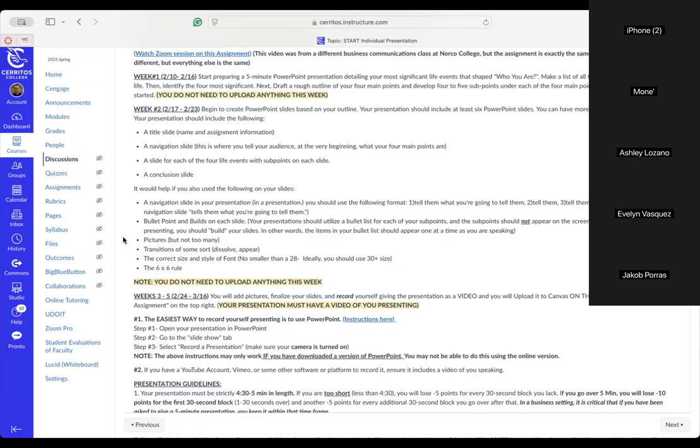And then this is very important. The size of your font on the slides should be about 30 font and no smaller than that because it becomes hard to read for people maybe sitting in the back of the room, even if you have a big screen. So 30 font is the recommended size, or anything larger is fine. And then, of course, follow the 6 by 6 rule. So these are just some of the general guidelines that I want you to make sure you apply to your presentation when you're building your slides.